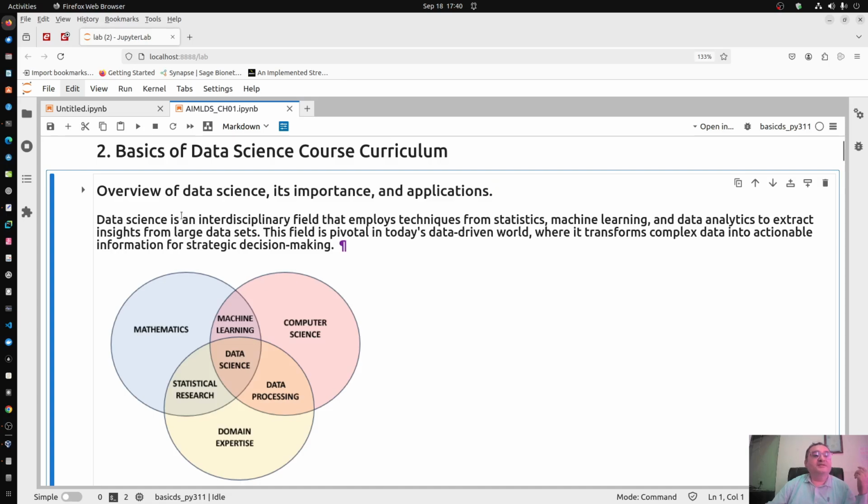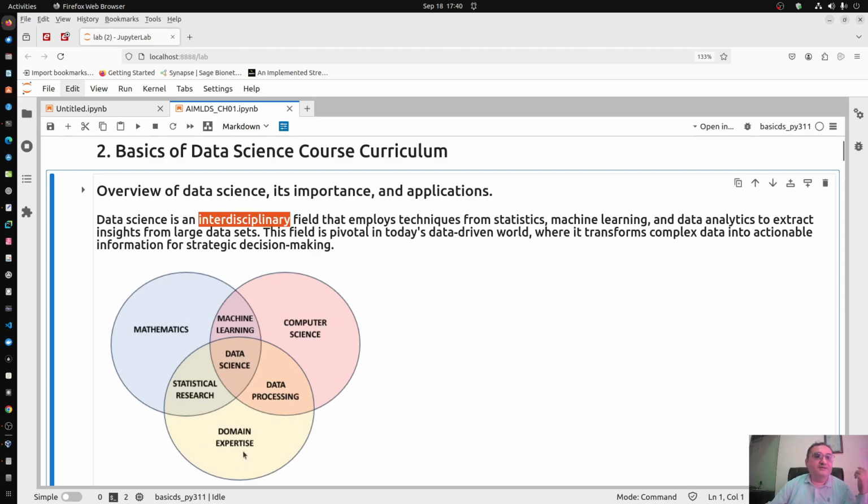In this, it is said that data science is an interdisciplinary field. The word interdisciplinary is what makes data science so fascinating and at the same time so challenging. These are various disciplines, or knowledge about various disciplines, which is required. It requires mathematics, statistics, machine learning, data science. Data science is the intersection of all this. That is what is shown by the intersection of this and the yellow. Okay, so data science comes at the intersection.